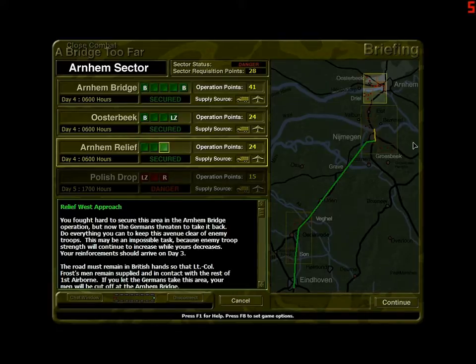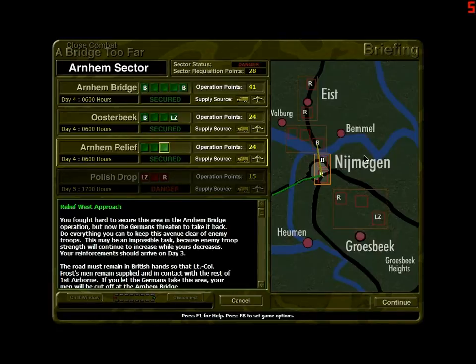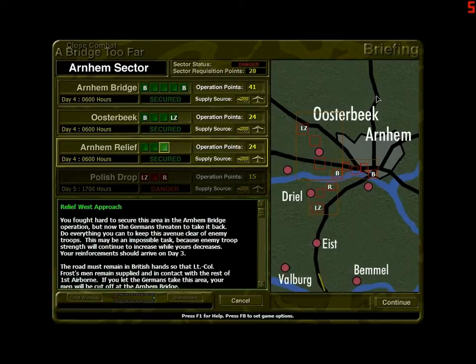As you can see from the map here, 30 Corps has gotten all the way to the south side of Nijmegen. They're getting close to the bridge. We do not have the bridge yet. We need to cross and capture the north side so we can try and cross the bridge. But we're still stuck up in Arnhem where people are only reinforced by air. We have no tanks, and the Germans have been throwing armor at us. We have to fight all three of these areas, the landing zone, the bridge, and the Arnhem Relief here.